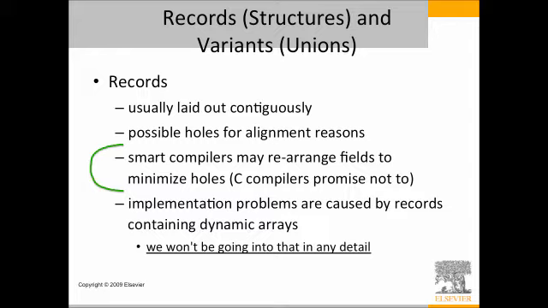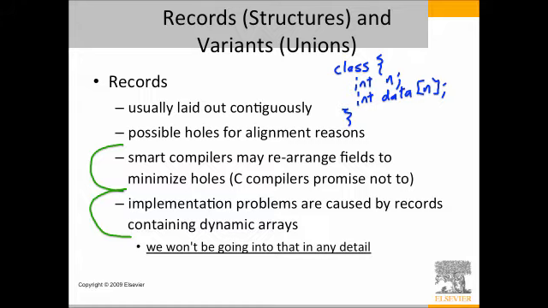Now, there are certain languages, none that we have seen thus far, since C, C++, and Java don't do it, where you could have records with dynamic arrays. You might be able to say something like class, int n, and perhaps int data[n], and that's considered a dynamic array because you don't know until runtime how big that record is going to be.